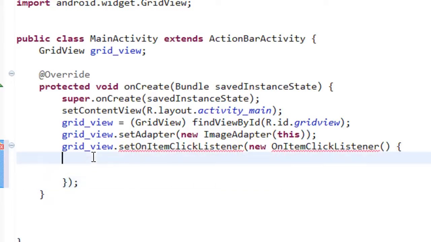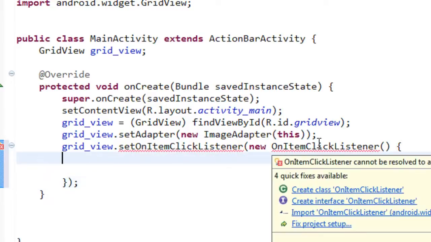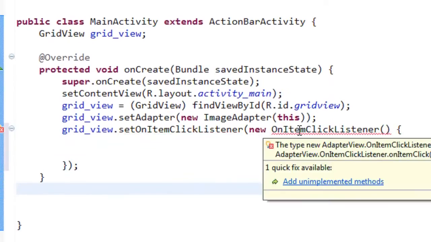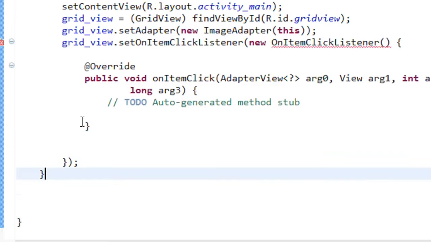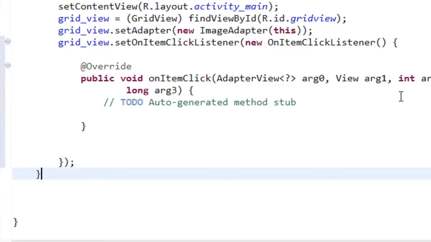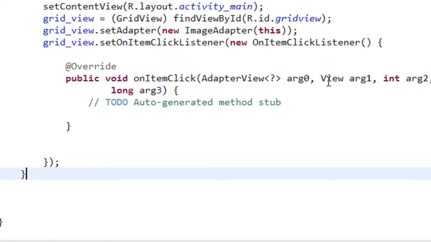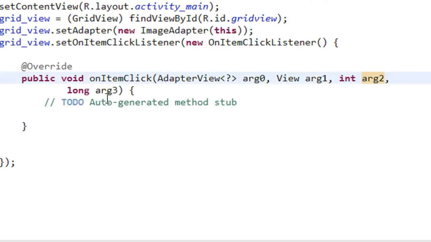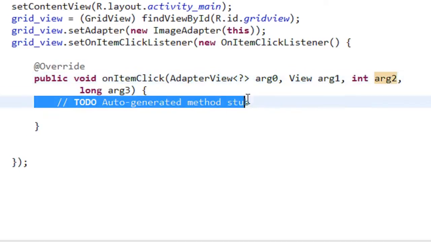There are some unimplemented methods available here, so you have to import some packages and specify the unimplemented method. Here we got an override method called onItemClick that contains some arguments: an AdapterView, a View object, an integer, and a long argument.